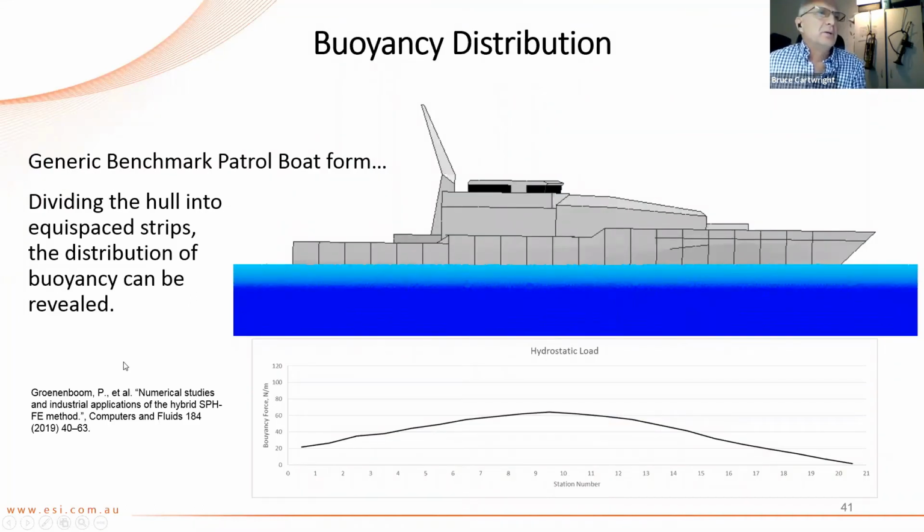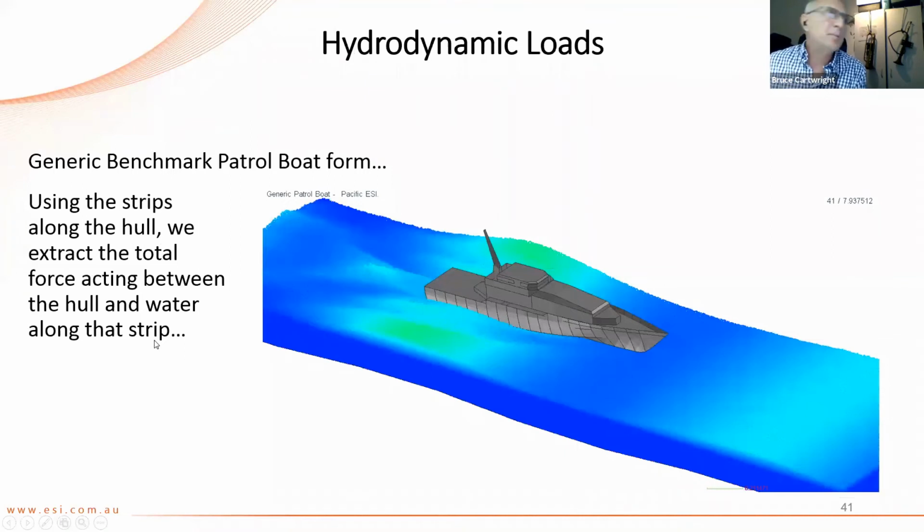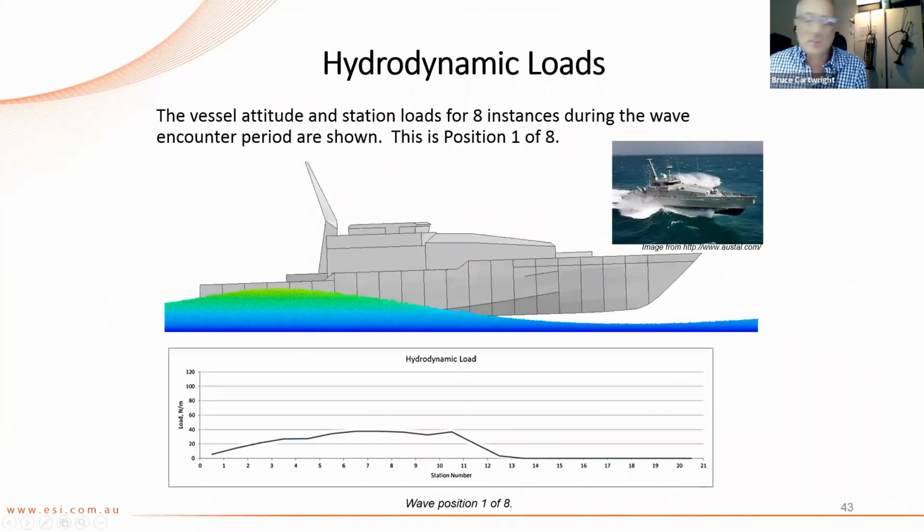So another trial here was a generic patrol boat, and I'm interested in the distributional load along the hull. So here it is floating in still water, and we can resolve the vertical load along the length of the boat by these contact interfaces that I mentioned earlier. But then we can also get the boat moving forward and jumping off waves, like some of those great publicity photos. And we can look at the loads occurring on the bottom of the boat during these sort of events as well. So I'm just going to progress through here.